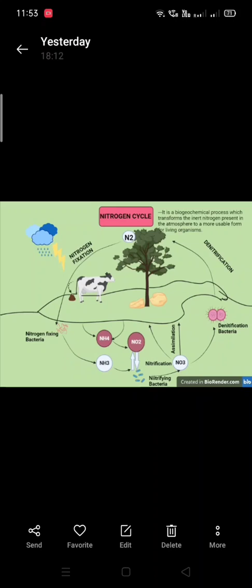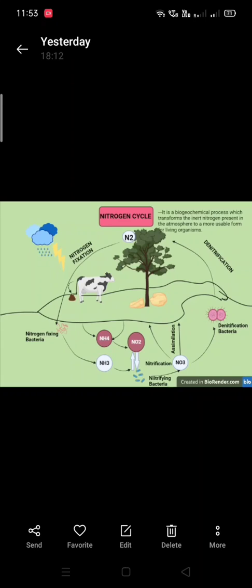So fixation of nitrogen is a very important process. Apart from carbon, hydrogen and oxygen, nitrogen is the most prevalent element in living organisms. Nitrogen is a constituent of amino acids, proteins, hormones, chlorophylls, and many other vitamins. Plants also compete with microbes for the limited nitrogen available in the soil. So nitrogen is a limiting nutrient for both natural and agricultural ecosystems.